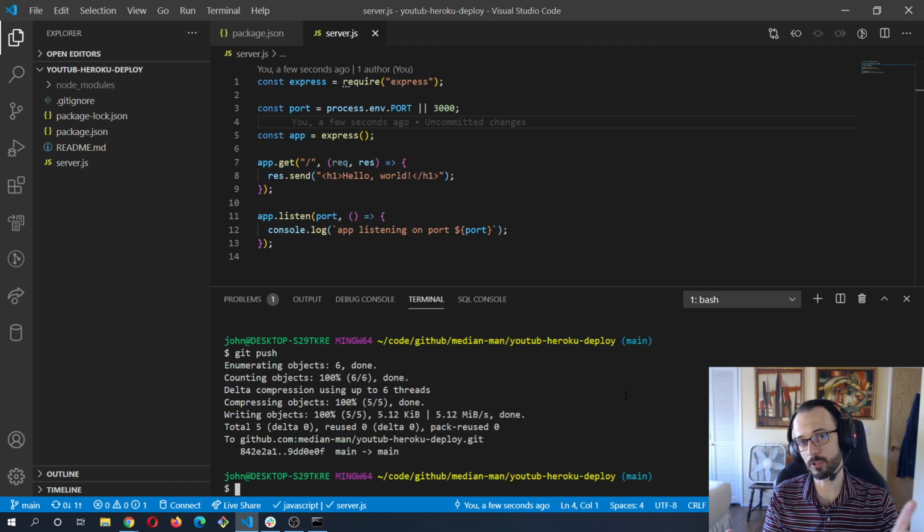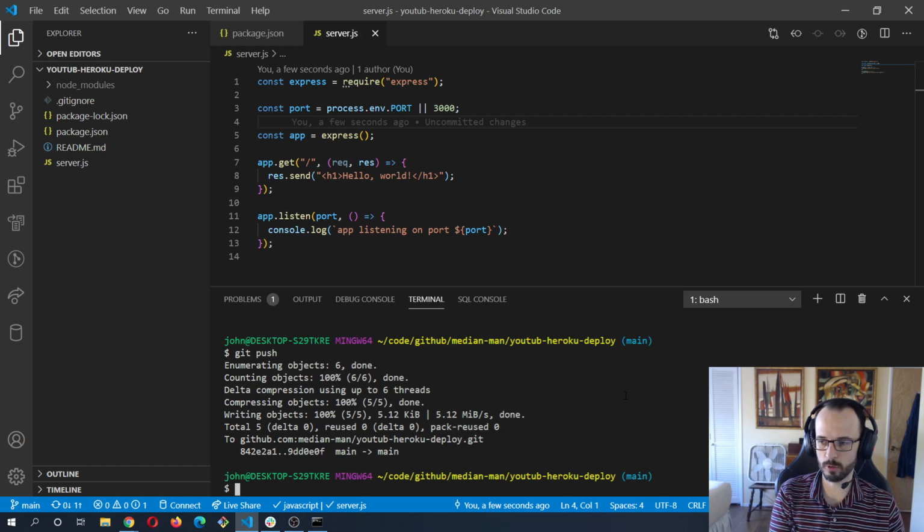Well, first you need to make sure you have created an account with Heroku and installed the Heroku CLI, which is the Heroku tool belt, and that gives you a bunch of command line scripts you can run to handle all sorts of tasks when it comes to managing and maintaining your deployed applications on Heroku.